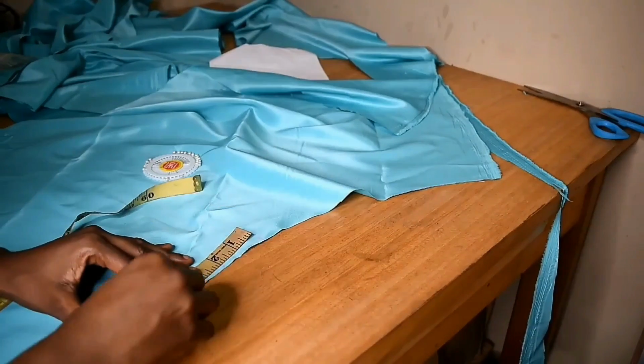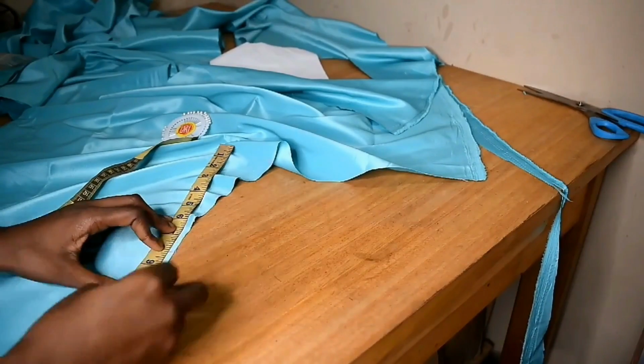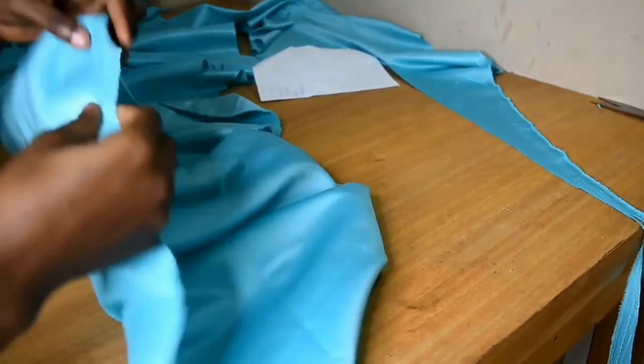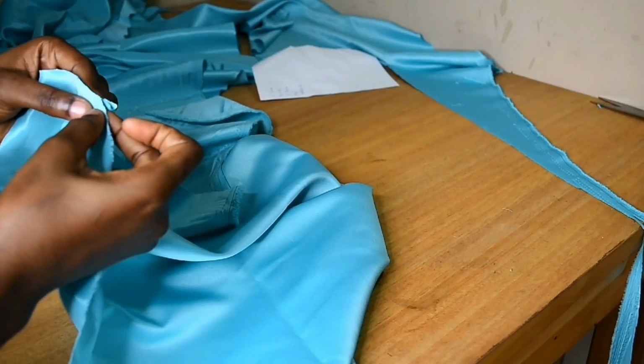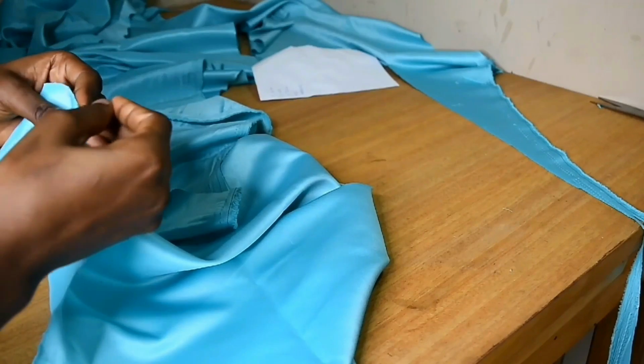And then I'm going to mark 1 inch all the way. This is because I'm going to be making pleats. The waist radius was in excess, so I'm going to be making pleats. Now I take a point where I have marked and I place it on another marked point. So this is what I'll be getting. The fold will be by 1/2 inch.